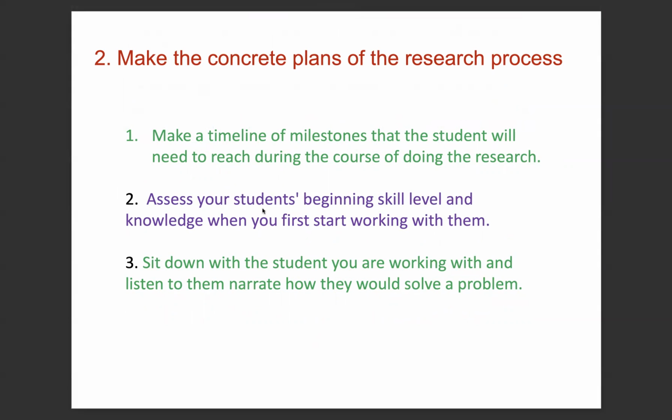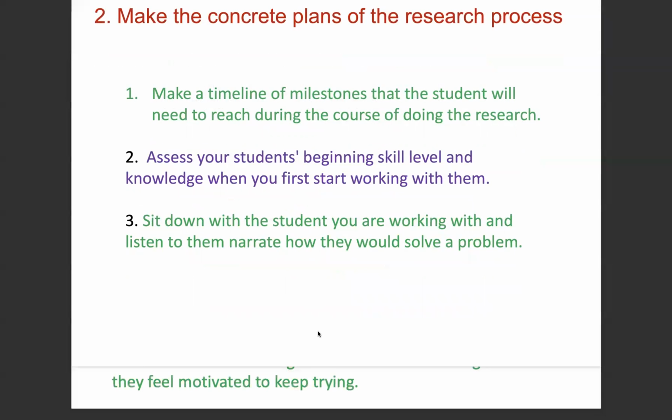Second point is assess your student's beginning skill level. You have to understand how much experience and knowledge they have when you first start working with them, and teach them accordingly. Okay. Now another point is sit down with the student you are working with and listen to them narrate how they would solve a problem. Okay. Now we'll go to the next point.